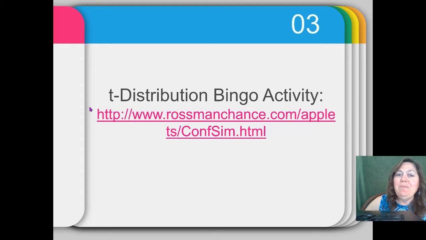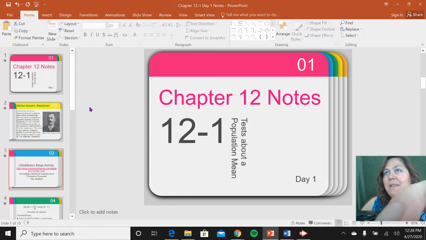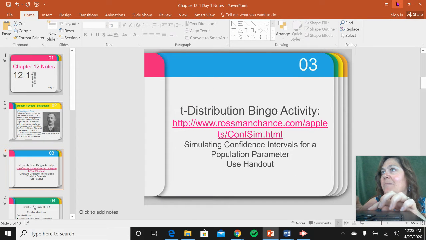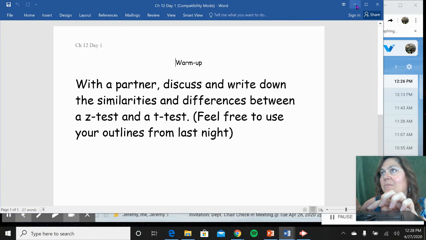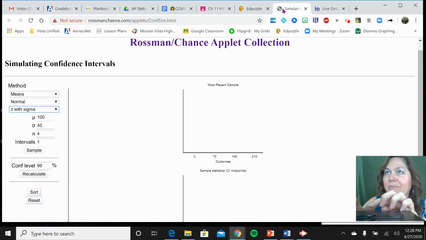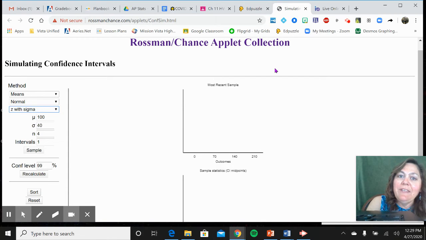Okay. If we had been in class, we'd be playing this, it's kind of fun to do this in a bingo mode, but unfortunately, we're not in class. So hang on a minute. I have the applet up here. We got so many things that we need for today. This applet, I put a link to it in the pacing guide. So if you want to go and do this on your own, we would have been doing this as a class and having a lot of fun shouting out bingo when we didn't capture the true mean. So I'm going to start with this situation.